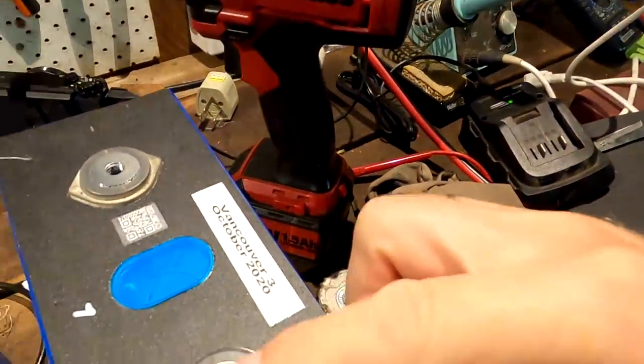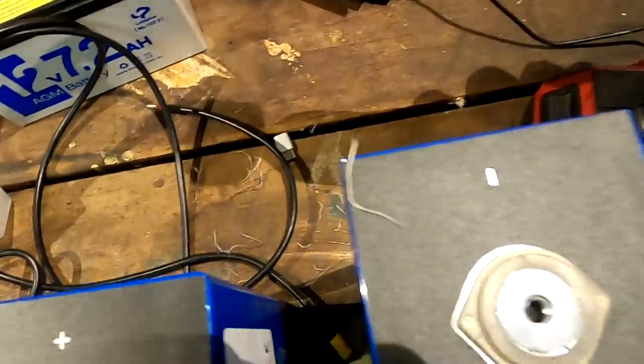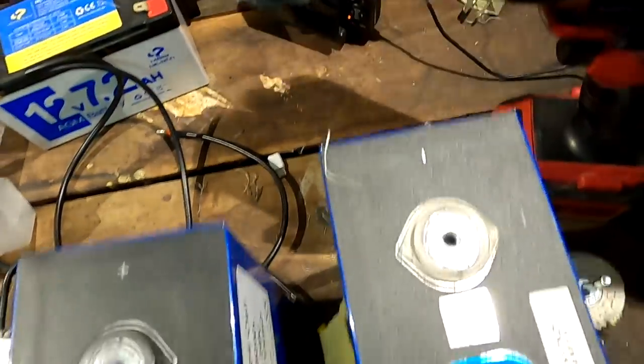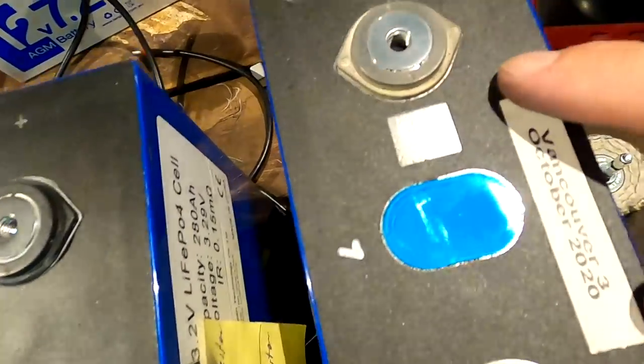Okay, I'm not making any progress with this polishing situation here at all. Regardless what I do, I cannot get these as shiny as the first one I did. I don't know if this one is probably buggered now and I need a new woolen disc. I cannot get these as shiny as the first one. So I don't know what's going on here. I probably call it a night now. It's 12:15 a.m. And I'll probably watch a YouTube video tomorrow morning and see how this all works with the polishing stuff here. I don't know. It's getting far too late and I'm not getting anywhere. I was hoping to finalize all the batteries tonight so I can reconnect everything tomorrow morning.